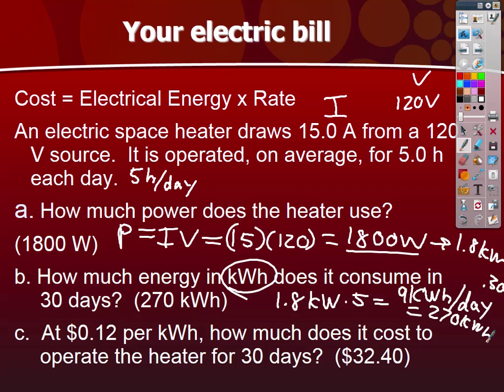Then usually what they do is give you a rate. It's 12 cents per kilowatt hour. How much does it cost? You just multiply those two together: 270 times 0.12. This is going to cost you $32.40. Here's my energy, here's my rate, multiply the two of them together. That's what we are looking at in these questions. And that is it. You're going to be working on some problems with these and hopefully be able to use the formulas correctly as you solve from there. All right, thank you.